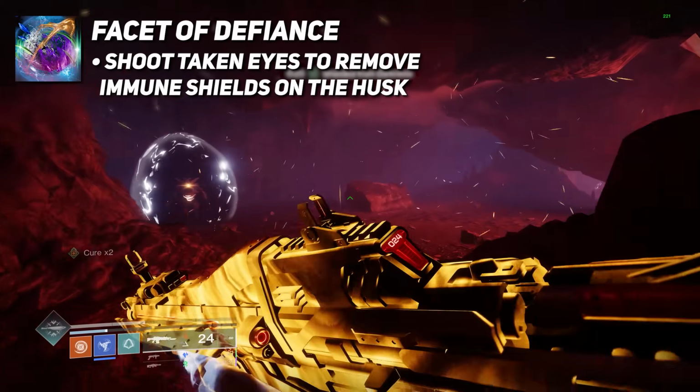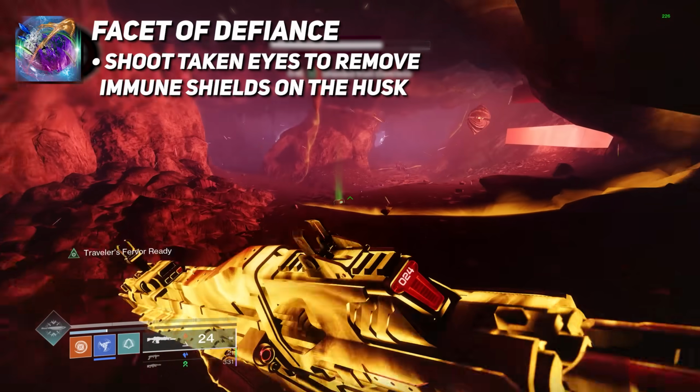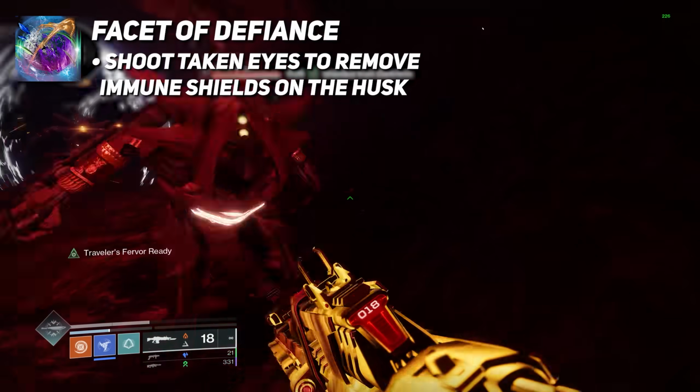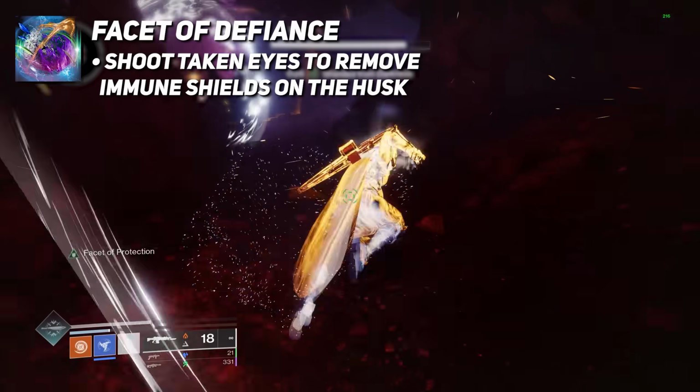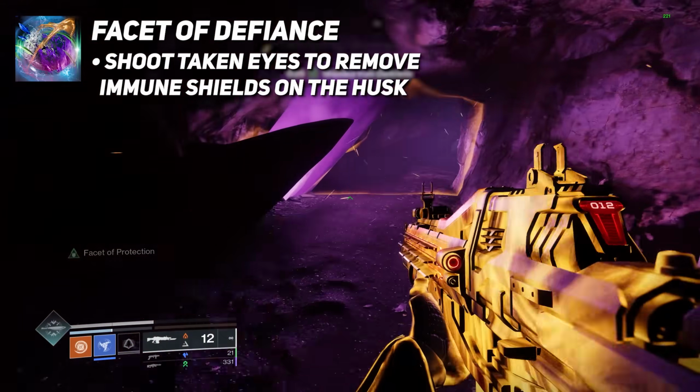Just run around the cave looking for eyes here, guys, while continuing to avoid husk and refreshing your buff. Now, if you can't find an eye, try to follow your minimap, as they'll show up as an enemy. Now, keep in mind, more eyes get added with each wave, so just keep looking. And even all the way out to the front of the cave, they'll be back there. And always keep an eye on that countdown.